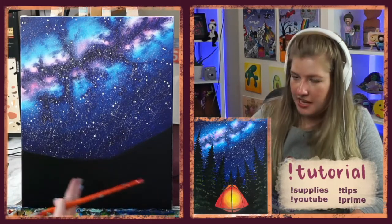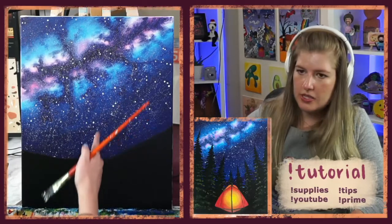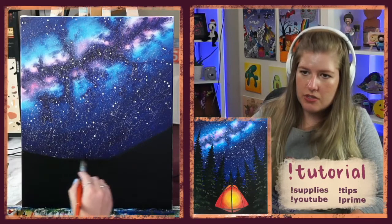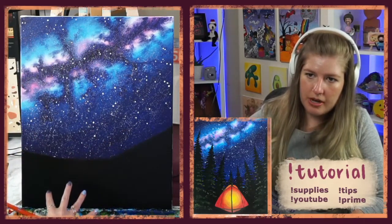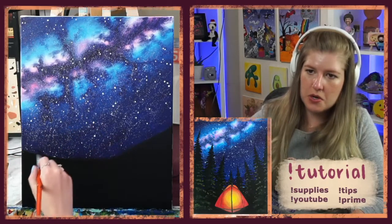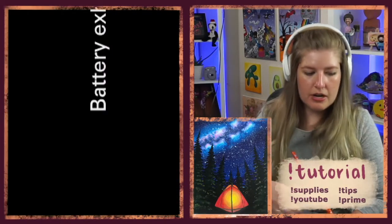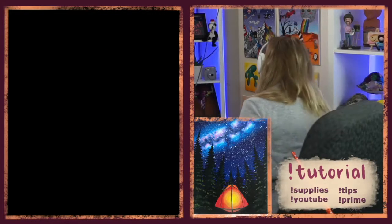Alright, so again, we have a base of black, so I'm really trying my best not to touch in here. I'll still fix up the tops of these trees, but no need to go in here now. Even though technically in the painting I have the trees coming all the way to the bottom, I can pretend this is a horizon line and just create tops of trees. Later we will be carrying them all the way down the canvas.